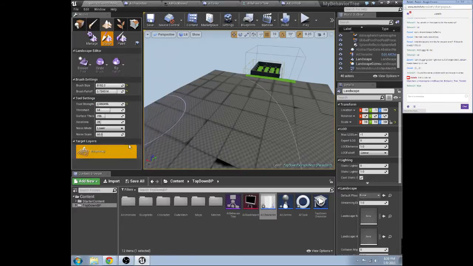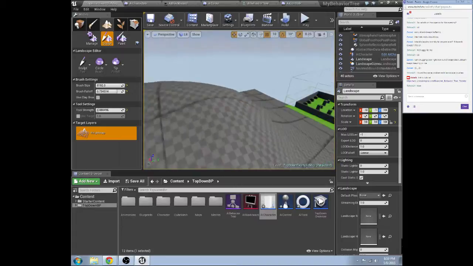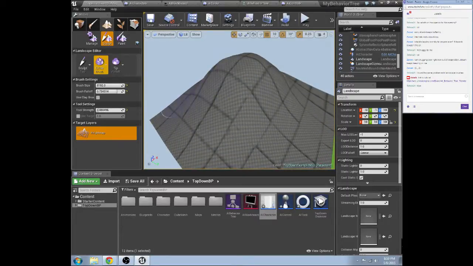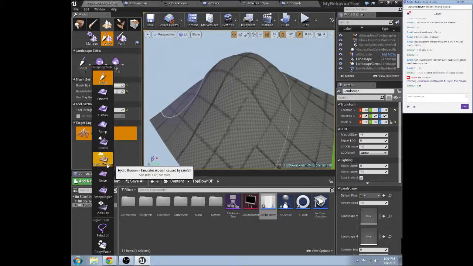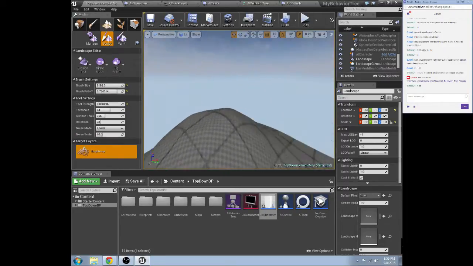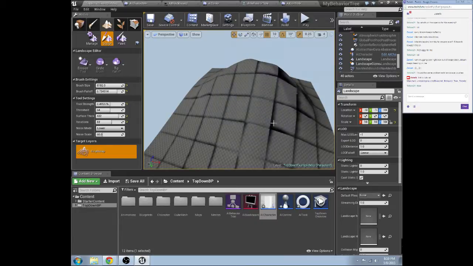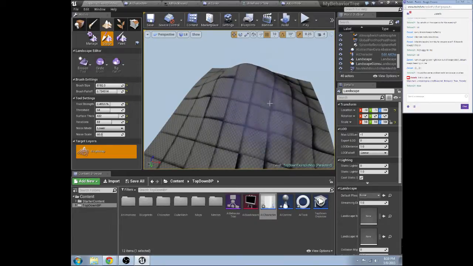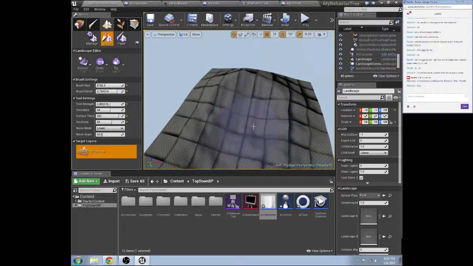Okay, next one, erosion. Ooh, one of my favorites. I like erosion because it gives more of a natural feel as long as you don't overdo it. This one is more of a wind erosion as opposed to hydro erosion, which we'll get to in just a second. In here, you can set surface thickness, iterations, how much noise you want, your noise scale, and the strength of the erosion. You just run it over, and it'll deteriorate the landscape as if it was in conditions that would cause it.